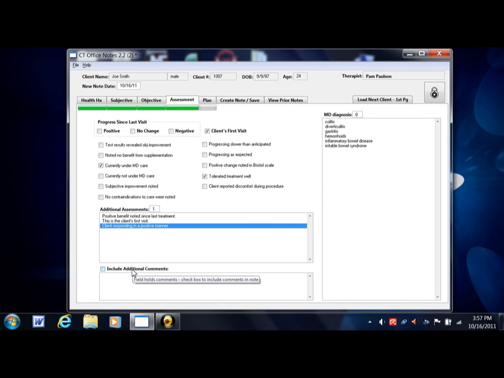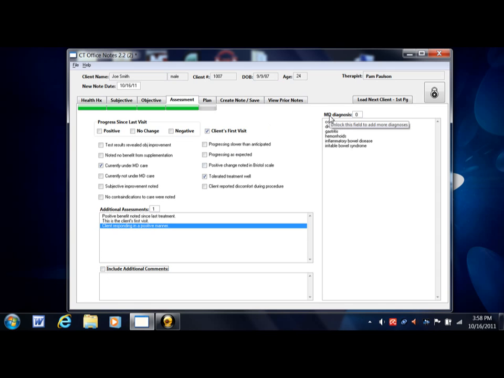In addition, you can also include your additional comments, typing in anything you would like in this section here. If you want it to be included in the office note, you simply highlight or check the checkbox, and that will include in the office note whatever comment you've listed down here. If you want to leave that comment there that is specific to your client, it won't appear on any other office notes for any other client screens, and by unchecking it, it won't be included in the office note either.